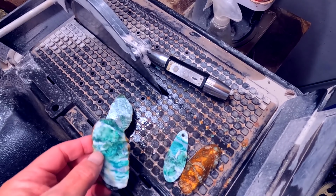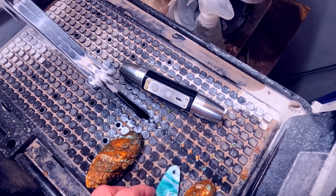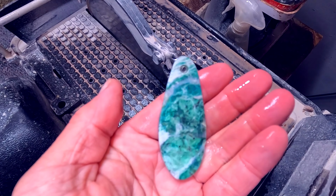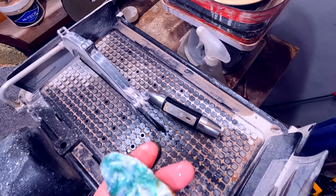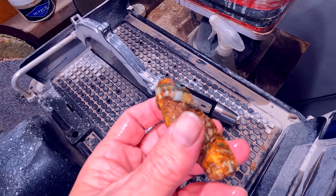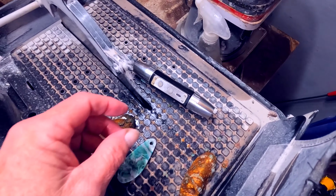I did the bottom of these two, and this is the front side. I did do the back, but I'm considering this the front. And this is my piece. Sweet! Thank you, Bob. Yeah, I'm going to cut it up, about a third of it.